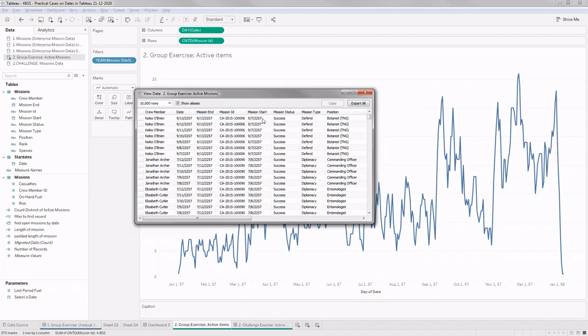Now how do we get this? Let's assume the first mission, or the first row, starts on 7th of September and closes on 13th of September. Now if a person selects 10th of September, from the data source point of view, the 10th of September is not at all related to this particular mission ID.